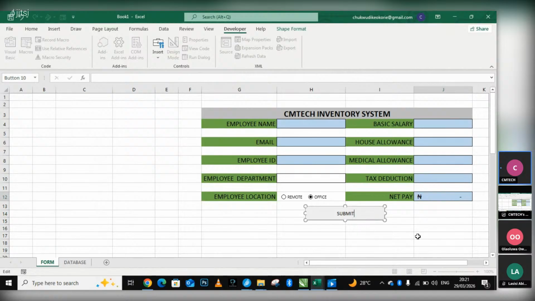Now, since we have submitted, let's see what we have done so far. We are going to insert name, email, let's say.